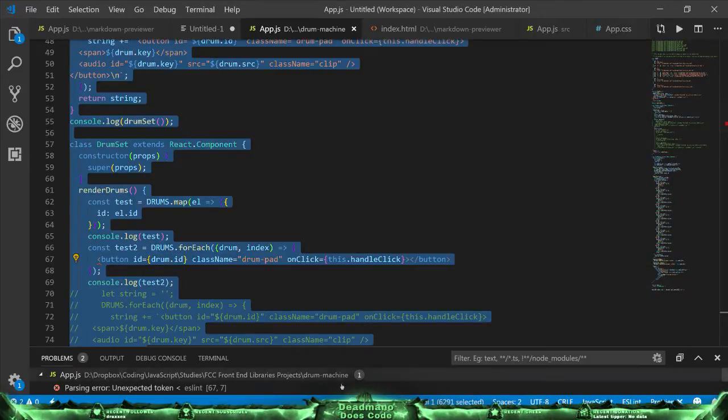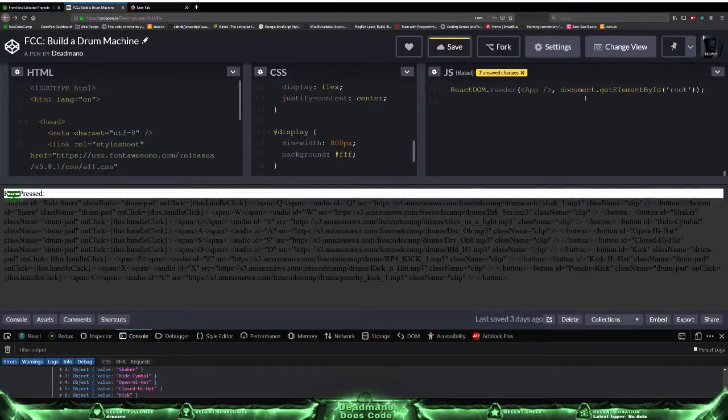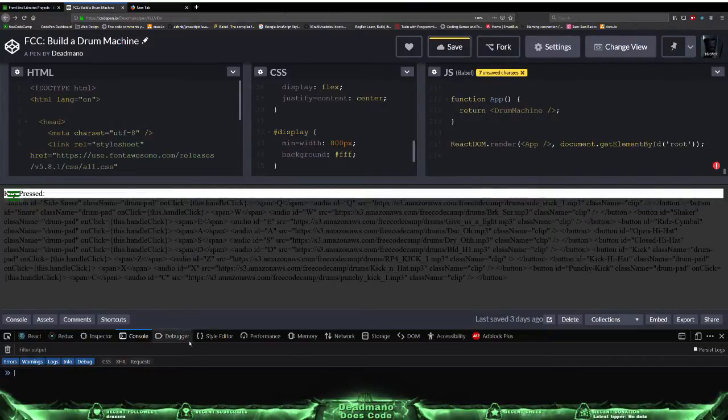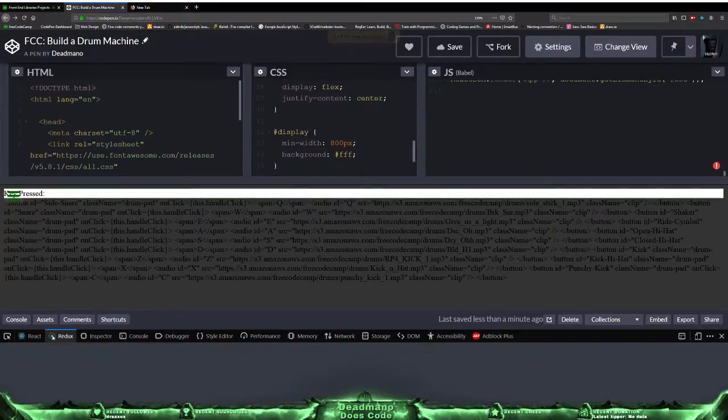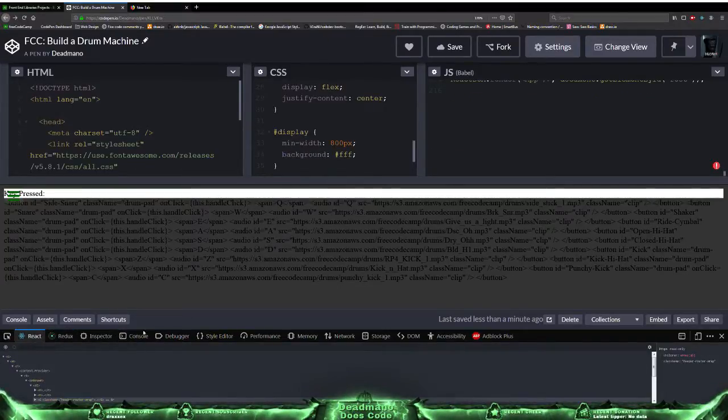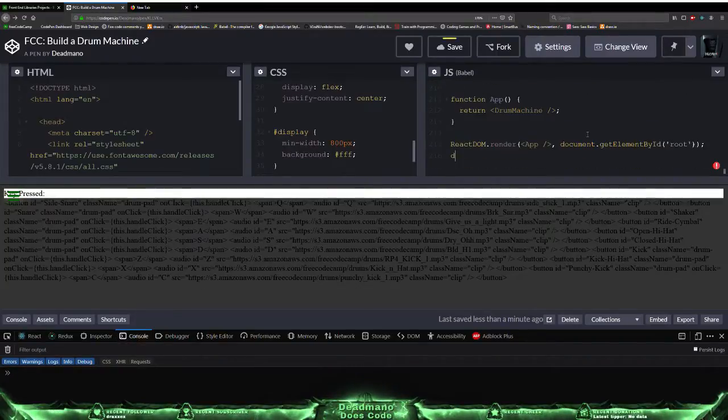Might be invalid, might work. Who knows, there's only really one way to try, right? Wow, nothing even happened. Yeah, it's an error.